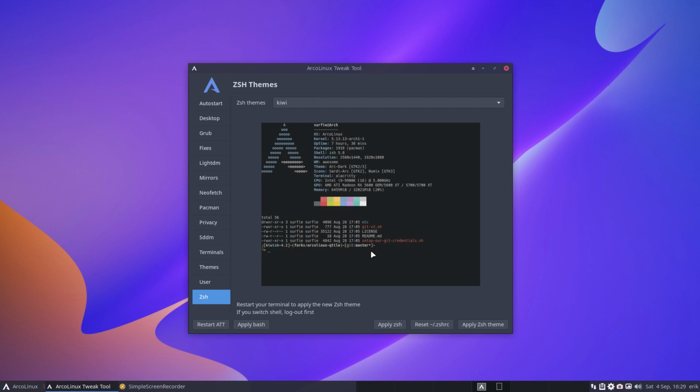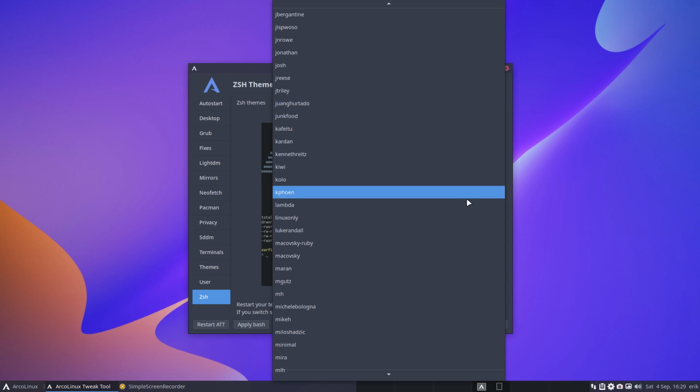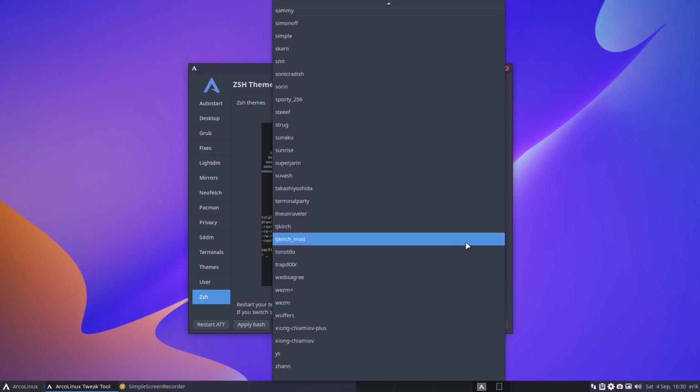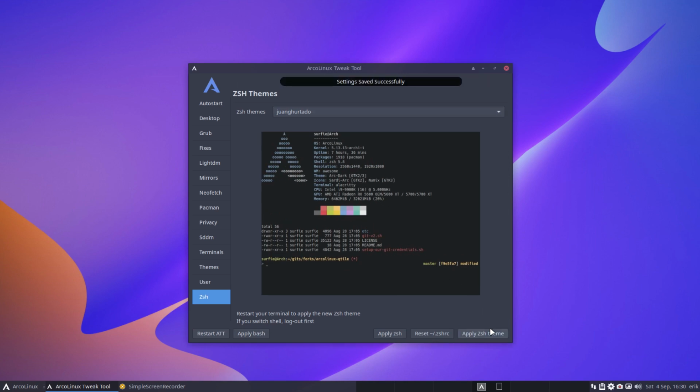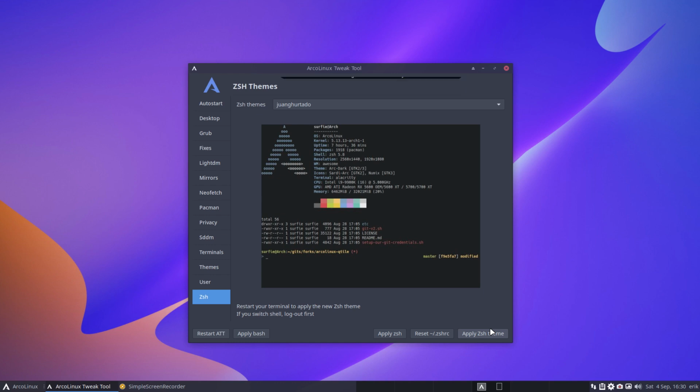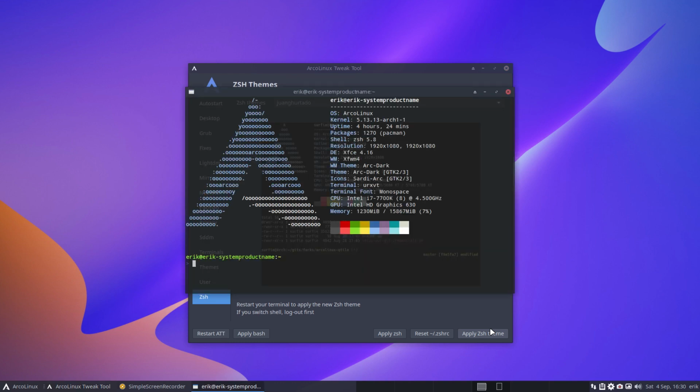So we can have a nice image for every single theme that there is, and there are lots of themes. So you can go for something like that, and then you apply the ZSH theme. Of course, you need to be on ZSH. And I am, right? You know the aliases, to bash, please, thank you very much, or to ZSH, and that's it. Log out, log in, you are on bash or you are on ZSH.